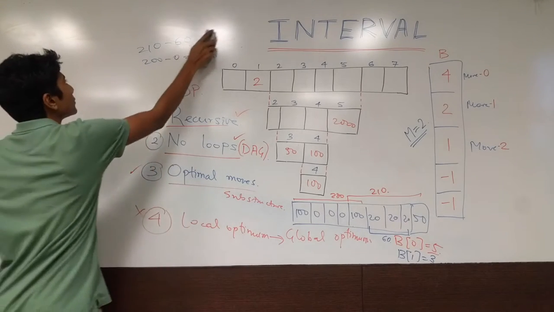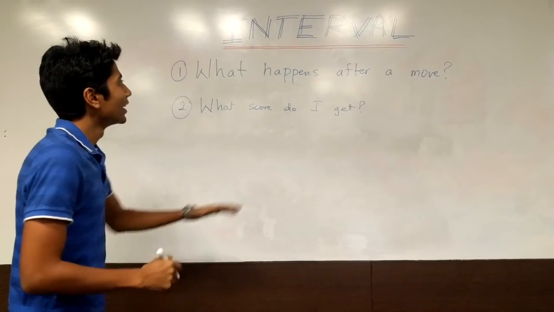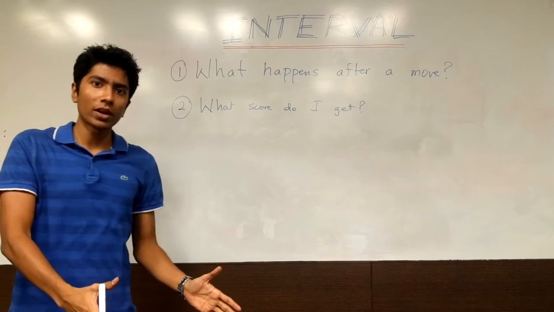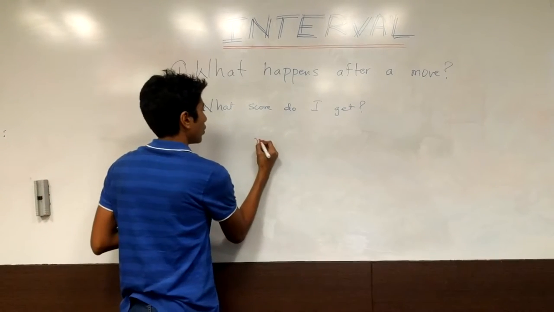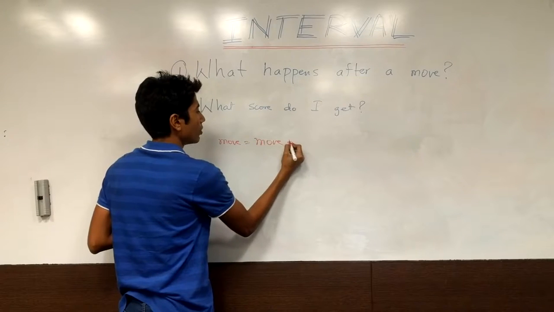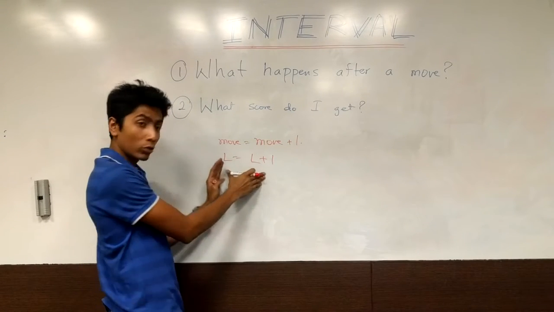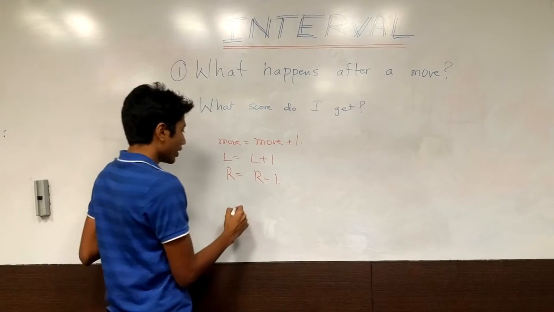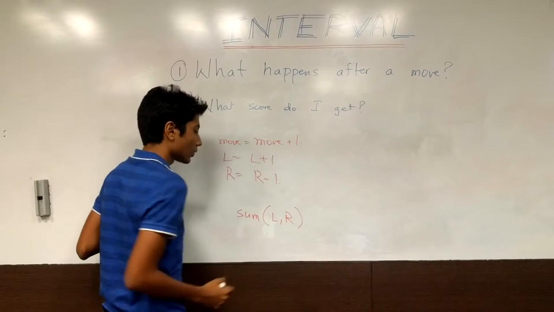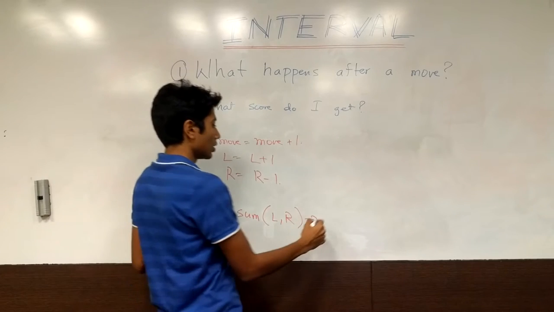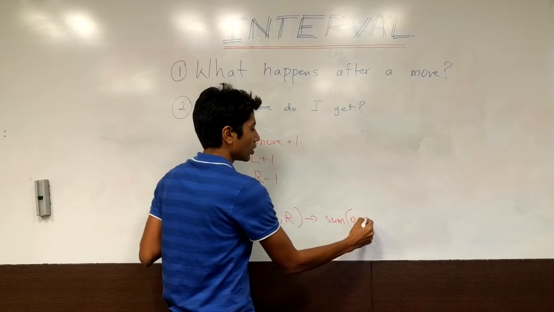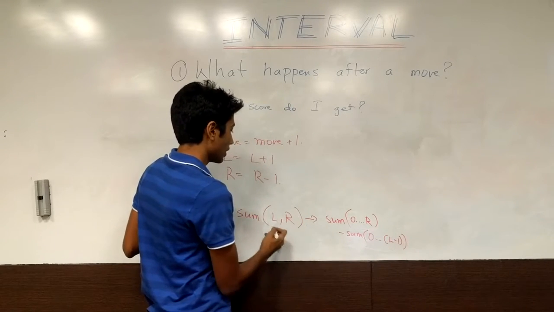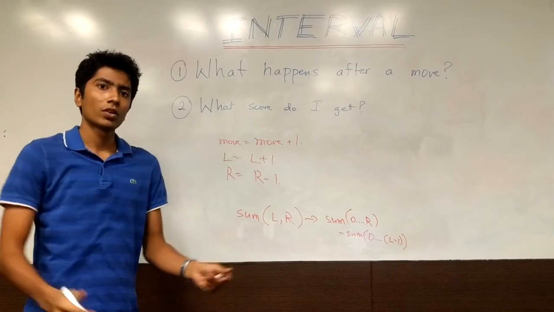Alright, now let's solve this problem. So now let's start with the DP solution. So you need a recursive function for that, and to construct that we'll be using these two observations. So what happens after a move? Well the array gets crunched from the left and from the right also. Also the move index is incremented, so move becomes move plus one, and left becomes left plus one. This is the leftmost index that you can go to, and right becomes right minus one.